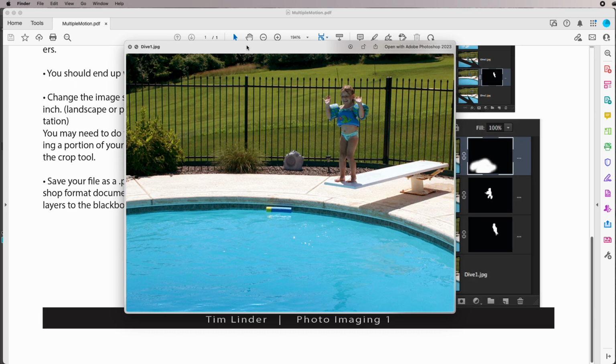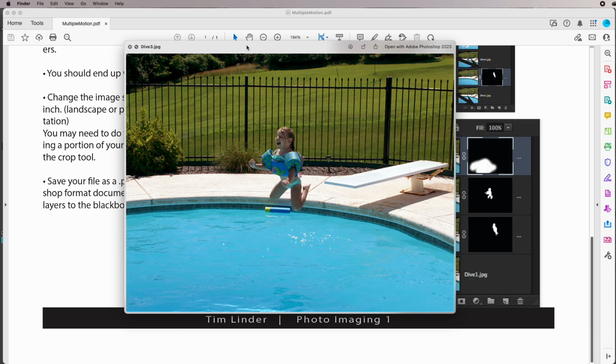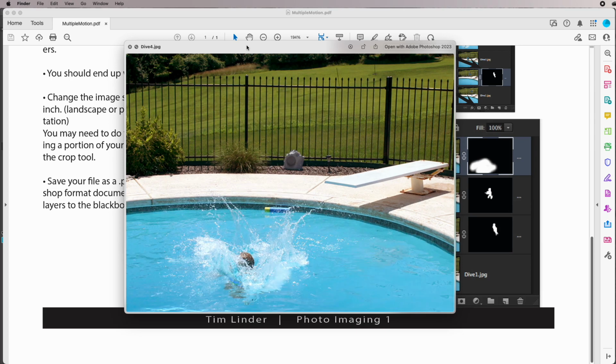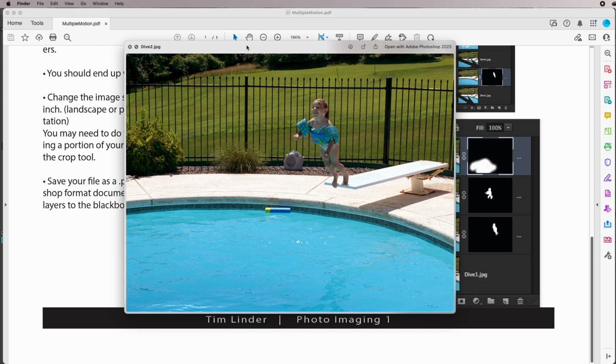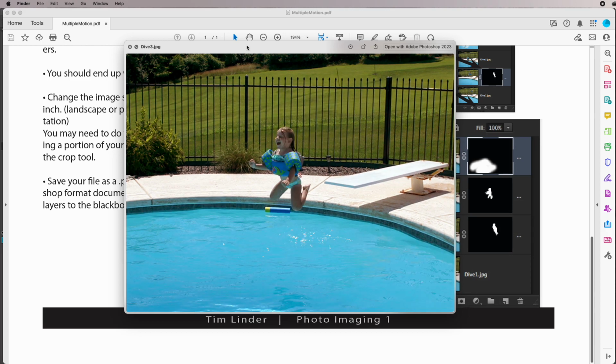So preferably a person. Obviously, if you've got a person and they're moving fast, you may want to speed up your shutter speed or avoid motion blur, because that can be hard to select. Not that you can't do it, but some tips would be that you would take some images where you've got a fast shutter speed and there's really nice progressive images that move across the frame. They're not one on top of one another. As she kind of comes off the diving board, one image never overlaps the other of her anyway.